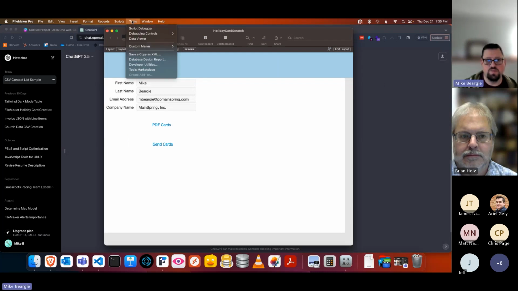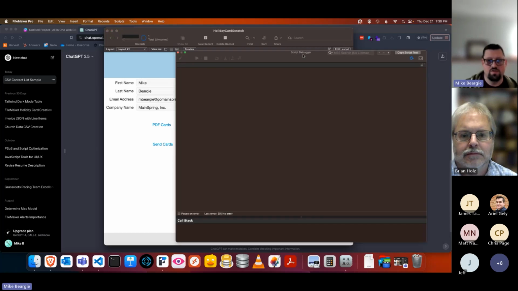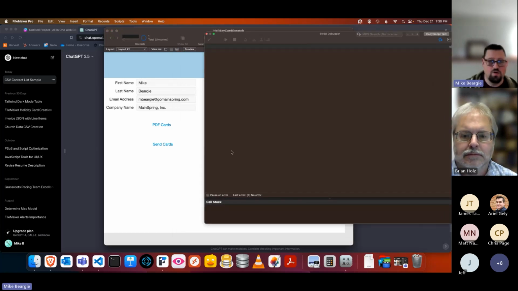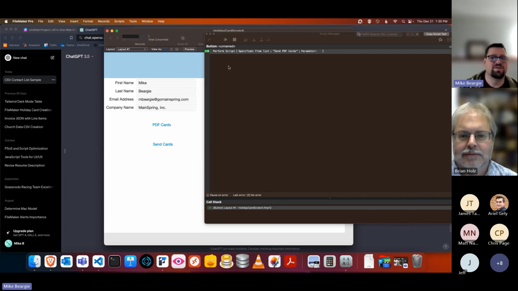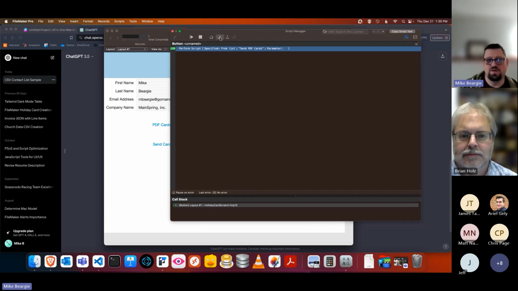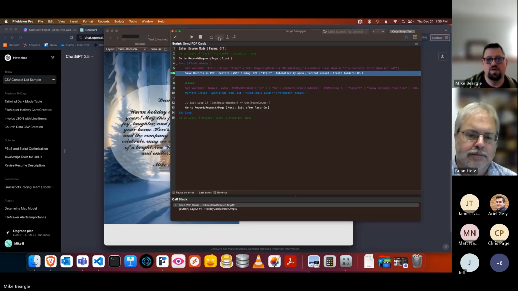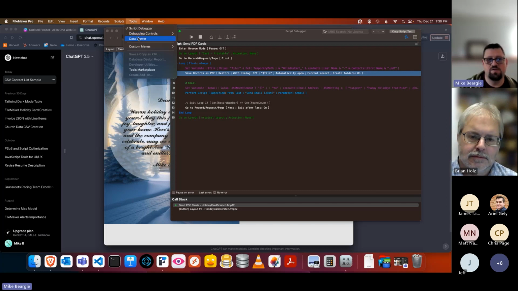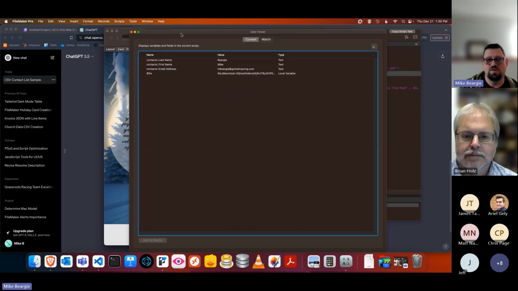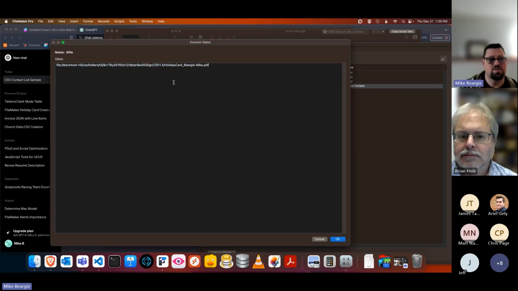All right. So this would be a good time to introduce the debugger into the equation. The debugger is what we use because we don't want to just press play and hope that everything went great. So we're going to press send cards, and then we're going to use the debugger to walk through everything here. So go to browse mode. Here's that file, and I can use the data viewer in conjunction with this to see where that file is going to go. So this is my temporary folder. This is what's returned by Get Temporary Folder, this right here.